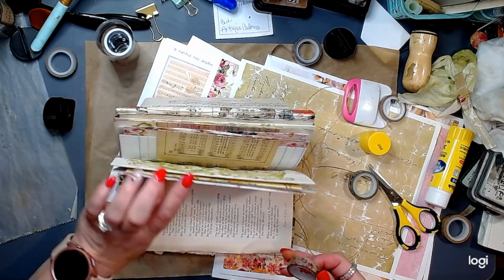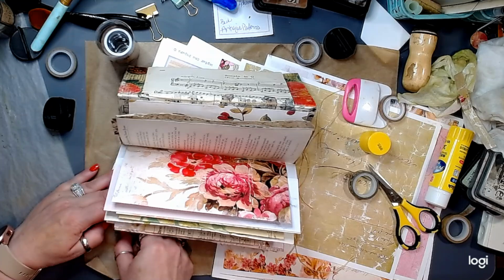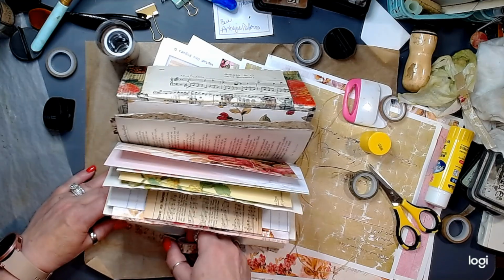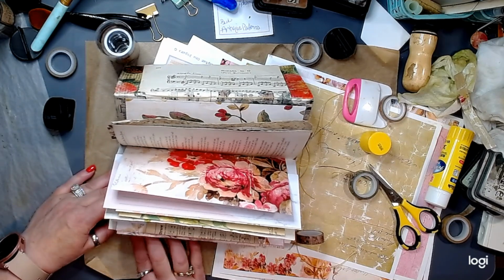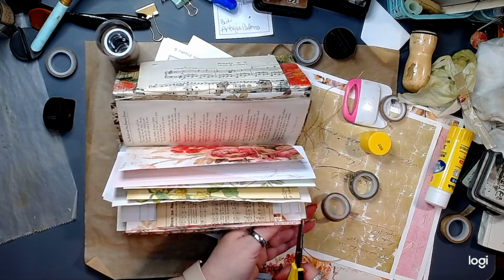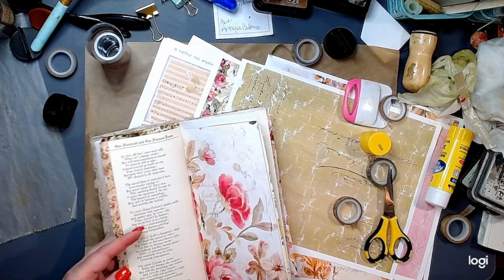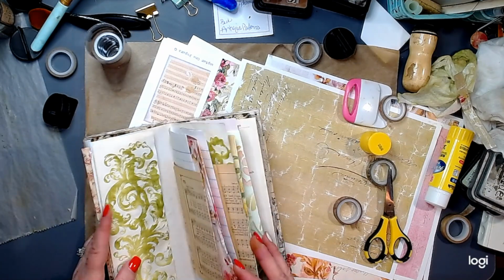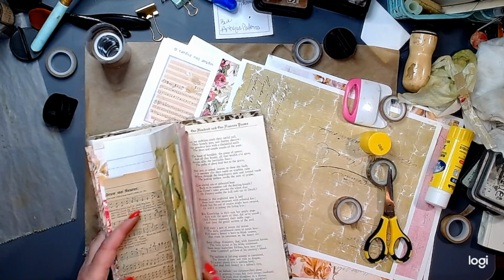What did I do with the pink roses? It might just be a fairly unadorned journal for whoever chooses to have it, because I'm caught up now, friends. I can start making journals for sale, because I think I am caught up on my list. Whoever chooses this journal might just be able to embellish some of their own, and it will be a true journaling kind of journal. The pages themselves are just so pretty. Chapter one papers, I'm telling you. Stunning, stunning work.